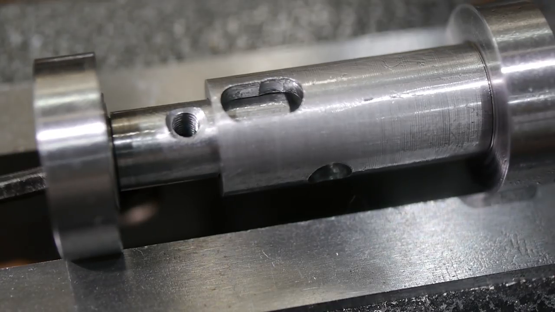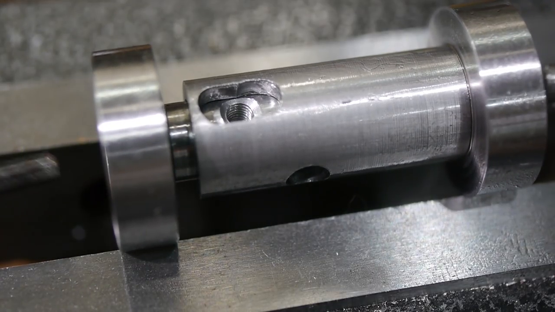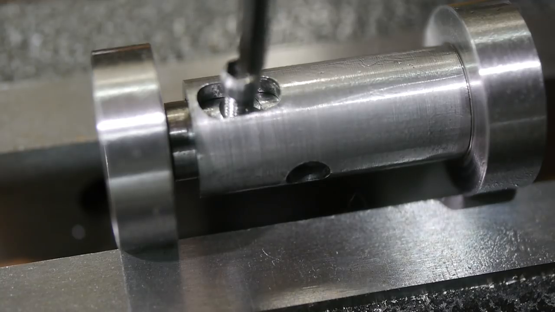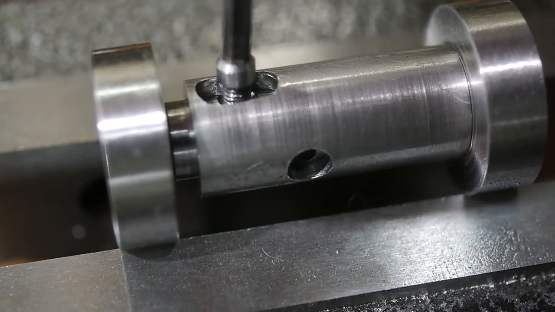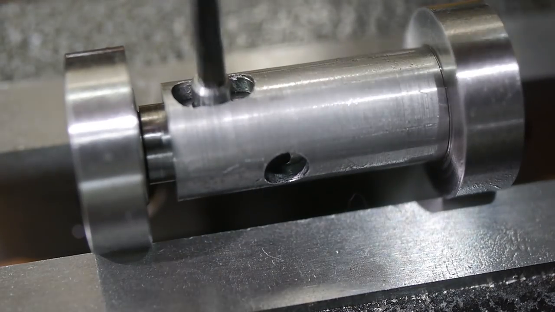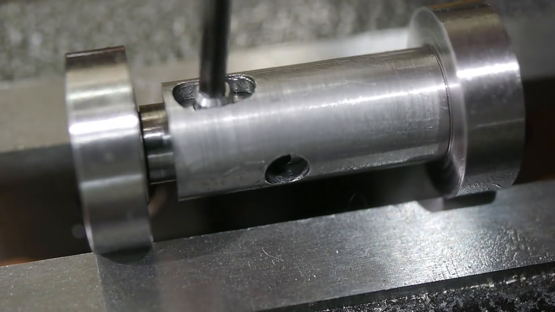Final assembly was simply a case of putting the spring in between the two parts, pressing them together, and fitting the retaining screw. In this clip the spring isn't actually installed, because I had to do the assembly without my hands in shot for the competition video, and I couldn't find a way to press against the spring's force.